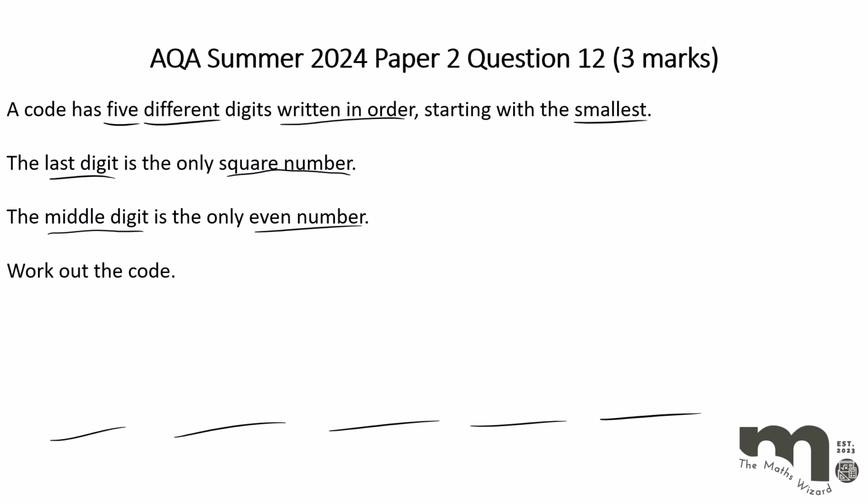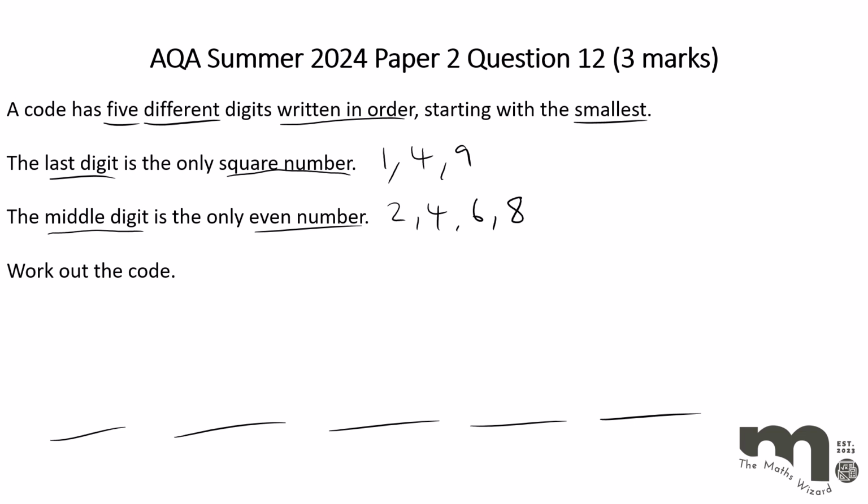Okay, so first thing on this, as soon as you see square number, now we're talking about digits here, so we're only talking about single digit square numbers. So we've got 1, 4 and 9, so you've got 1 times 1, 2 times 2, and 3 times 3. And then our only even numbers are 2, 4, 6 and 8, the only ones that are single digits. As soon as we get to 10, we're in double digits there. So this should hopefully help us to work out our code.